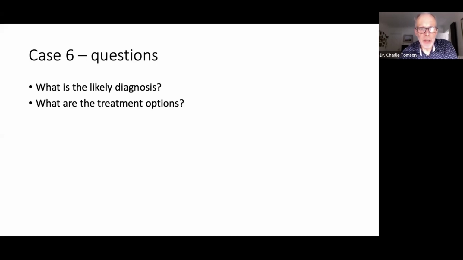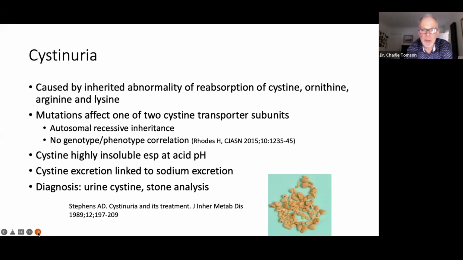But anyway, thank you for those answers. That's made my day that some of you have seen patients with it. So this is cystinuria. It's caused by an inherited abnormality of the reabsorption of cystine back into the body, leaving dibasic amino acids in high concentration in the urinary space. And there are two different mutations that can affect one of the two different cystine transporter subunits. And one of my only major contributions, or my only contribution to stone literature, was to collect a large number of patients with cystinuria and get DNA from them in combination with a colleague of mine in Newcastle who did the same.